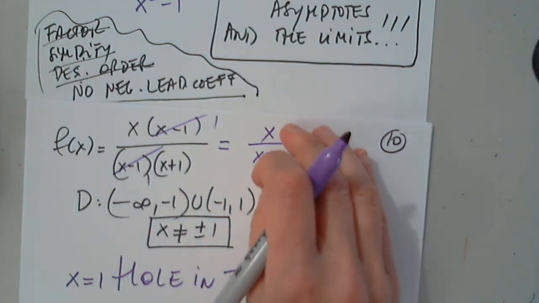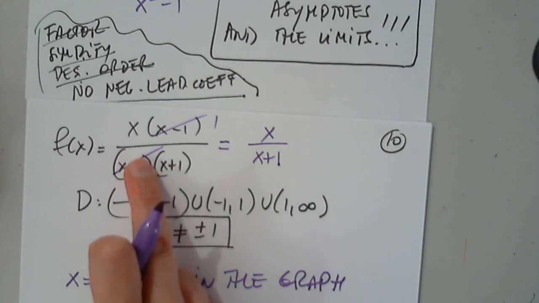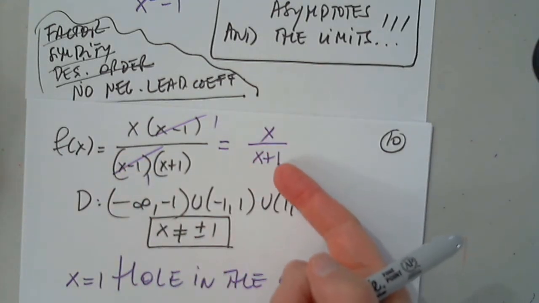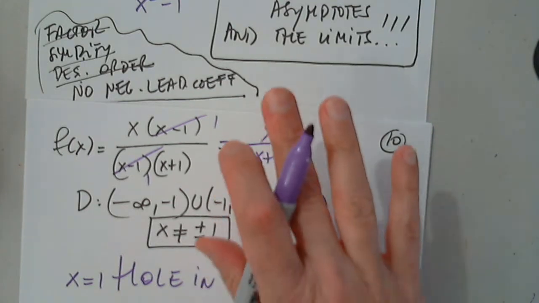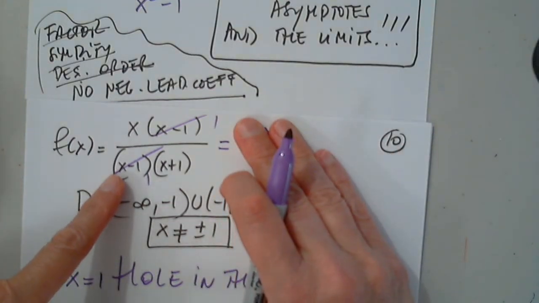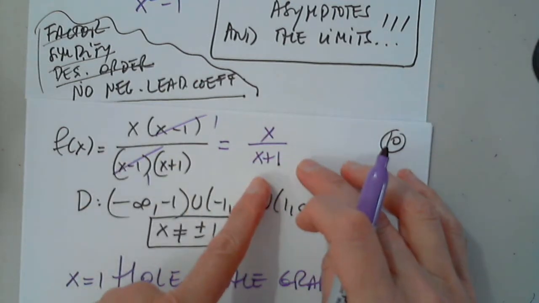This is what I continue to deal with, but the domain is stated for the original function. You can say, but now for this function, x equals positive 1 is not a DNE situation. I'm sorry, an undefined situation. I don't care. This is the function I'm given. So the restrictions move, or transfer, to this. Okay.